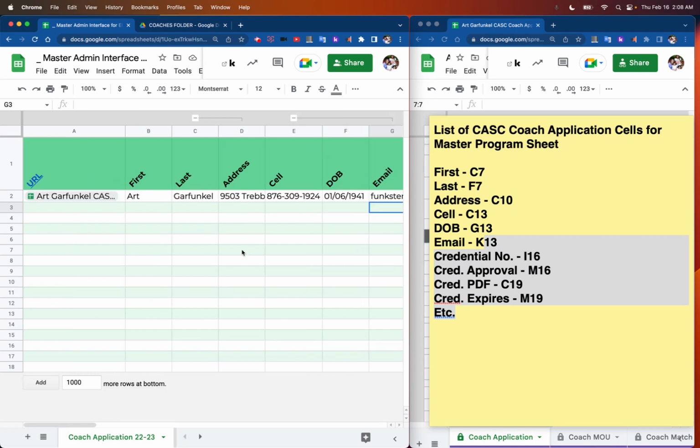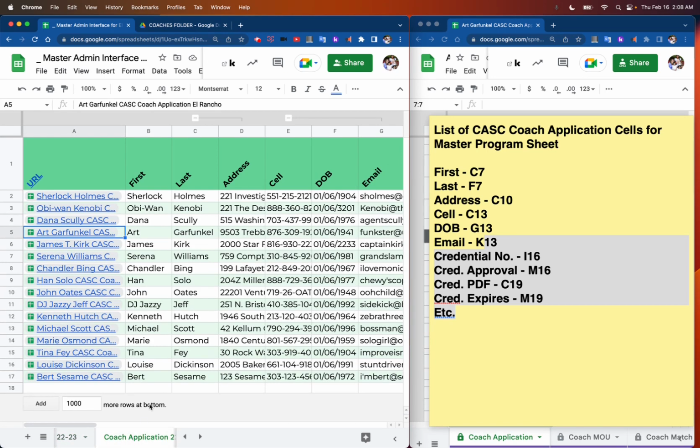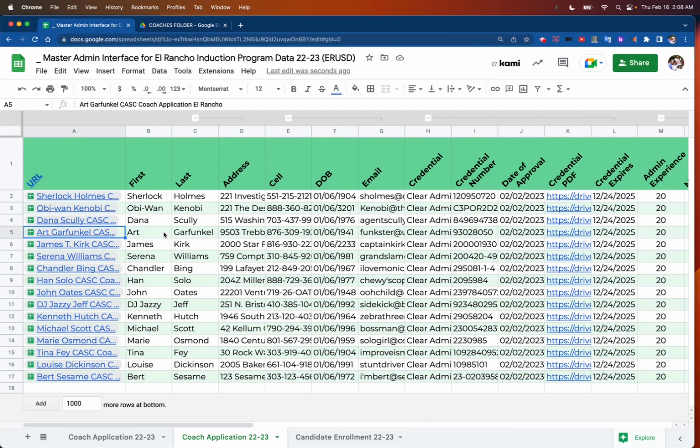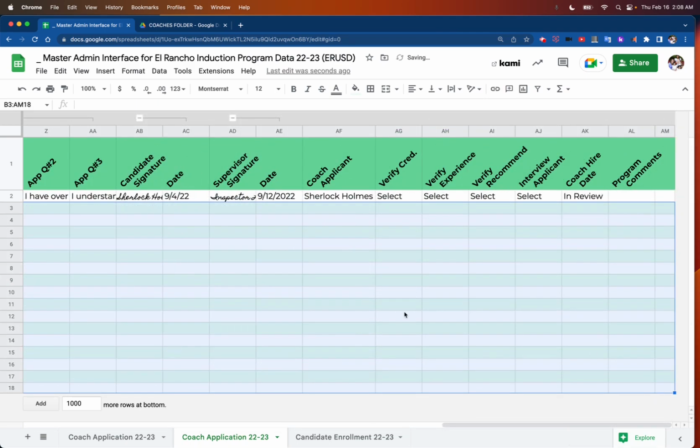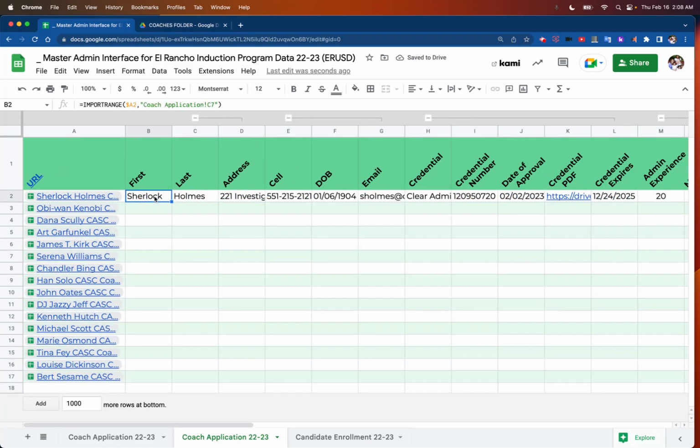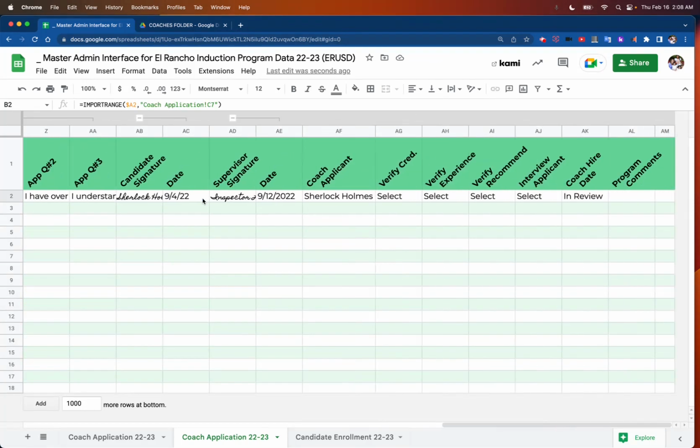Now I'm going to show you more shortcuts that you can do once you have the entire row complete. Let's assume that I just have the top row complete with all of Sherlock Holmes. As you can see, there is an import range for every single one of these cells, and they're all different.